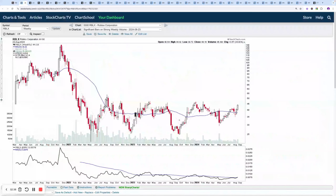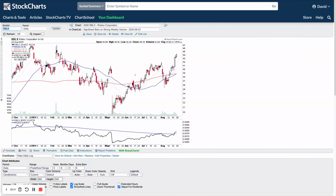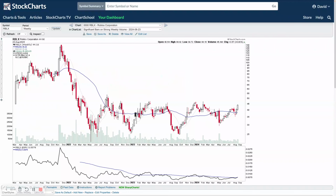So again, if we come into the chart in here, you can quickly have a look at the daily here. So these local pivots through here, as I said, the recent levels to look out for, just starting to move through that a little bit more clearly. So while it's still under longer term resistance, it is making a stage 2 breakout attempt, as you can see above the various moving averages, and that's a relative strength breaking back above that 0 line there.